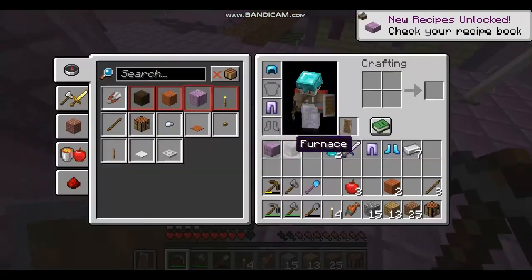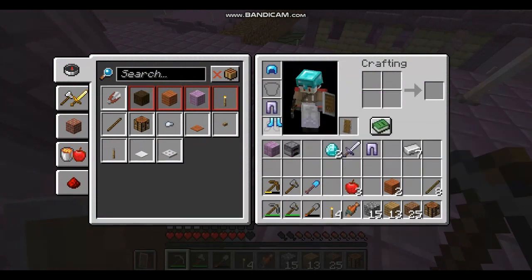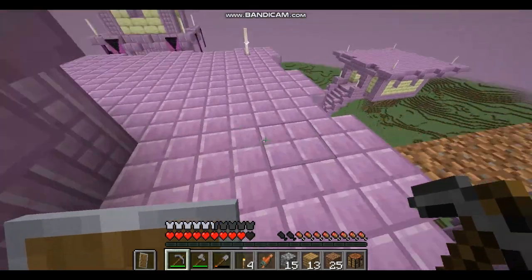Got some more armor here. This is protection 3. These already have fire. Got prot 3.